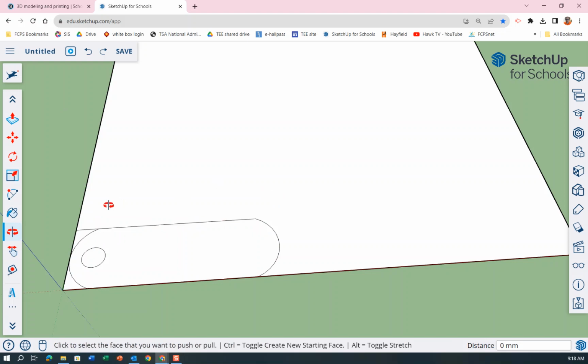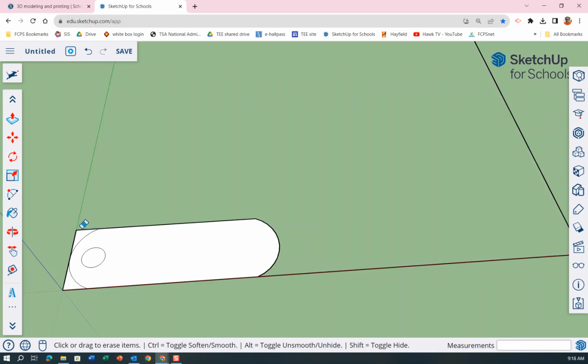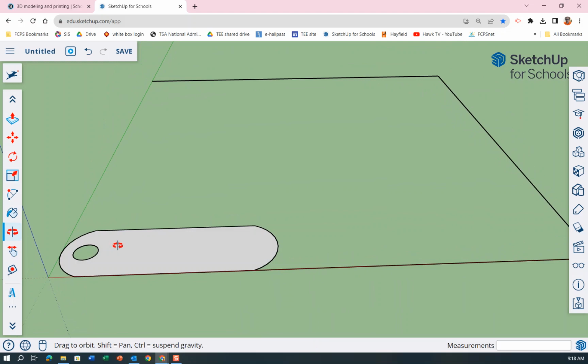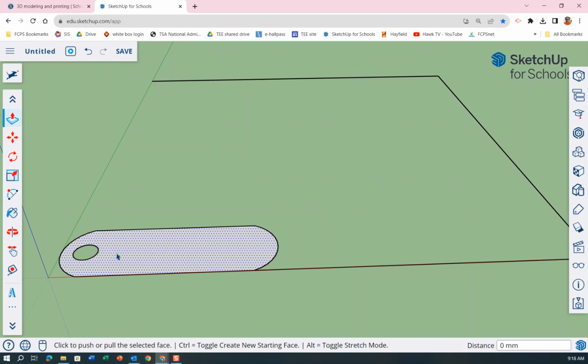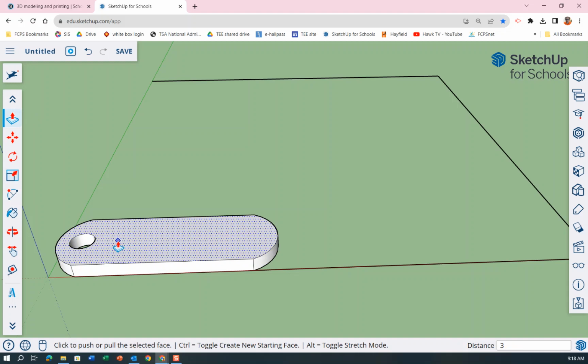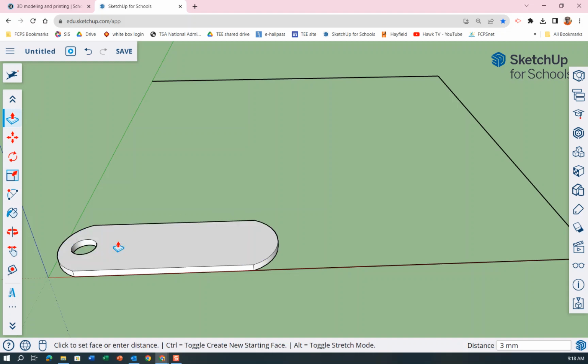All right, let me go ahead and get it back to where I want it. I'm just dragging the eraser over it. I press the E key to do that. I press the space bar for select. I know I'm going fast, but that's the point of this video. All right, there we go. Space bar select, press that thing, push pull. I can click that, or I can just press the P key, pull it up. I press 3 and enter. Boom.